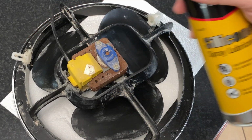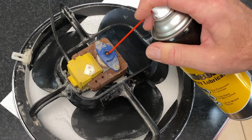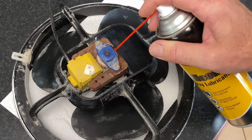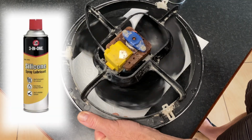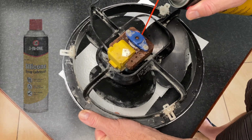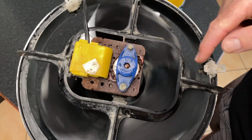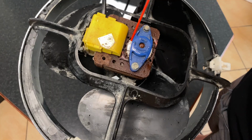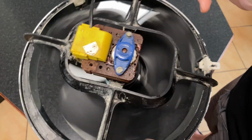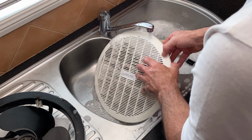Squirt a little dry silicone lubricant around the spindle of the fan. Apparently, WD-40 is the wrong type of lubricant for this, and if you know why, let me know in the comment section down below. I had to buy this can of silicone from the supermarket because I didn't have any at home. It cost me $10, but I'm sure I'm going to be able to use it for other jobs in the future. Cleaning the blades and lubricating the motor means the fan doesn't have to work so hard to run. Therefore, it's going to run quieter.